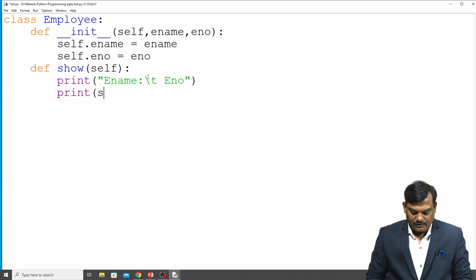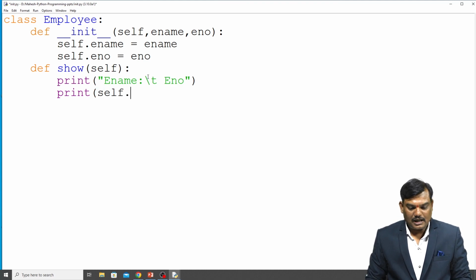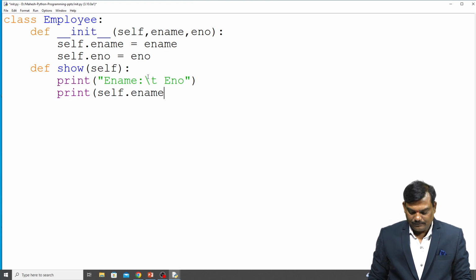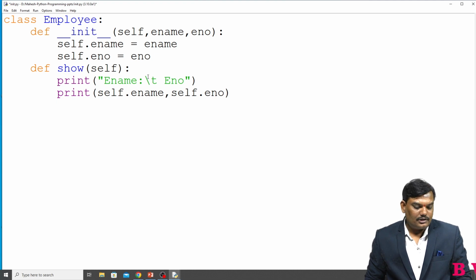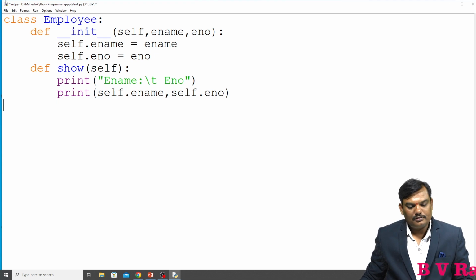So making use of the self parameter, I will be accessing the value of this class variable, self.ename, right, comma, self.enumber. So that is what I want to do in the class, right?